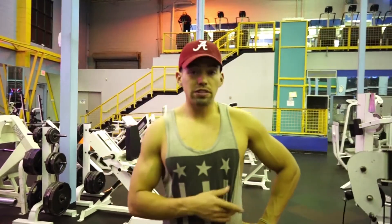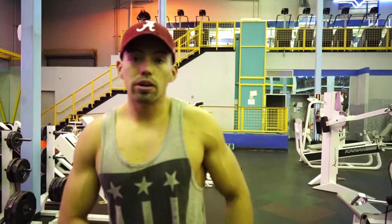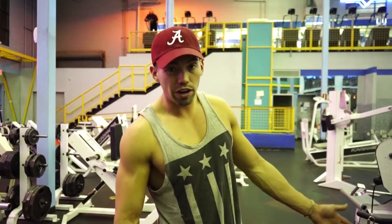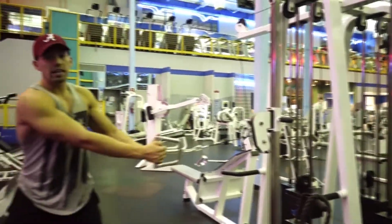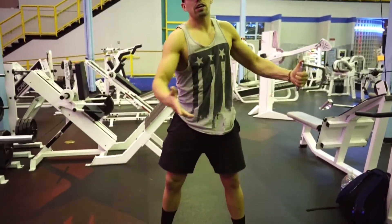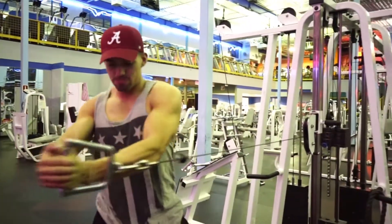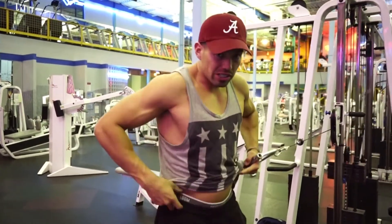For exercise number three, this is definitely something new — I barely come across this, it's pretty rare. Right now I'm in a mini bulk so you can't see them as much, but these are coming. I go fairly light because this exercise is pretty hard. I grab the handle with two hands, keep my arms as straight as I can, and let my body rotate forward. Basically just spin like a robot — pivot at the waist, arms straight. Pull up the shirt so you guys can see the muscles engaging.